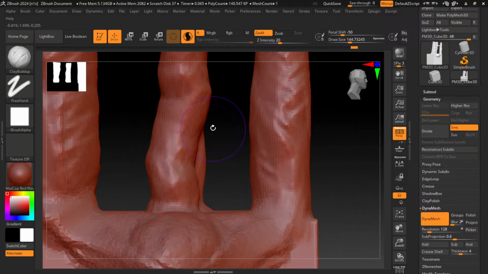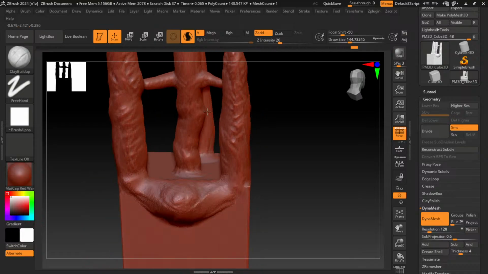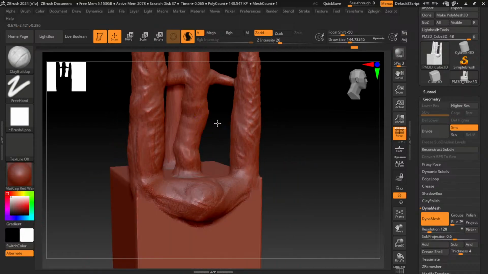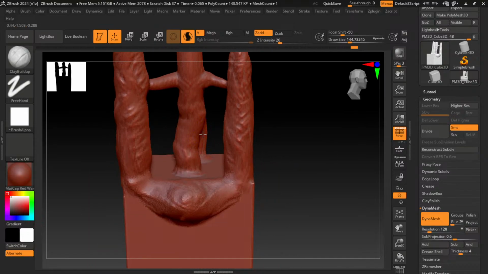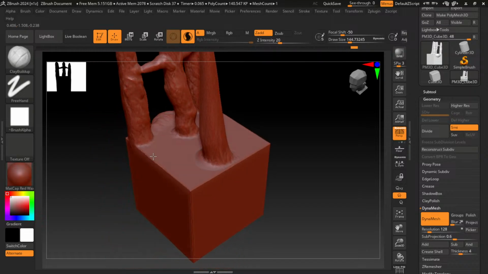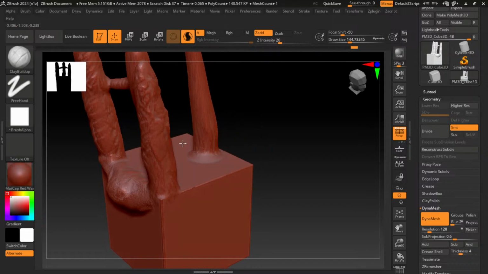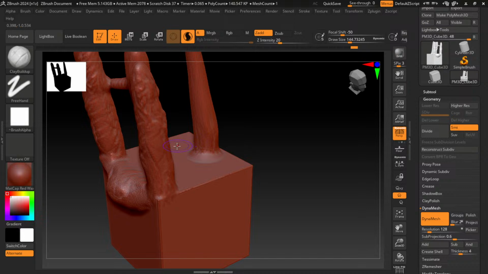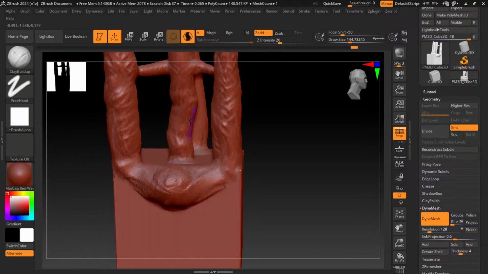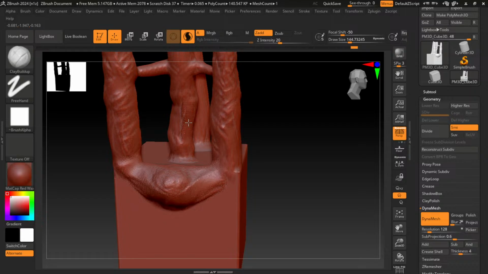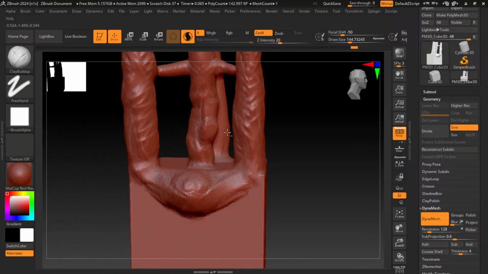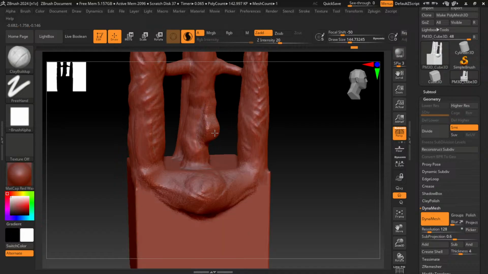Oh, this is going to be tricky, without hiding. How do I? I think I can do that. I think the left leg forward. What do you think? So left leg forward, like that.